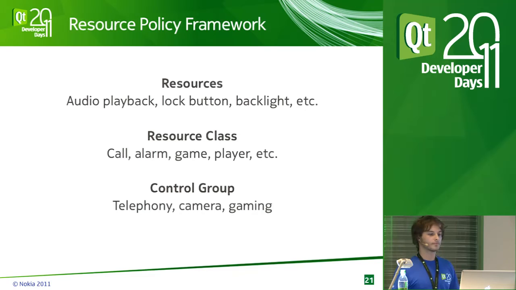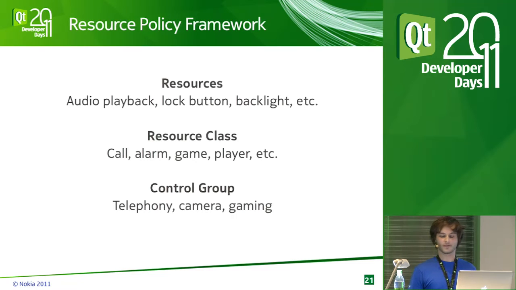And the second thing is the resource class. That's the class of your application. It can be, for example, a call application, game, player. And what it does is that when you need a phone resource, the class of your application will give the correct priority to get the resource.